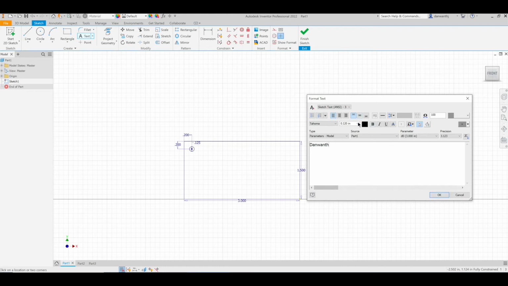And you can increase the font size over here in this drop down menu. I prefer having it at 0.35 inches. So you can just type in 0.35 and it'll come up, and you can choose any font and alignment. I want it to be centered and middle aligned, and you can choose any of these other options, bold, underline, highlight, strike through, whatever you want there.